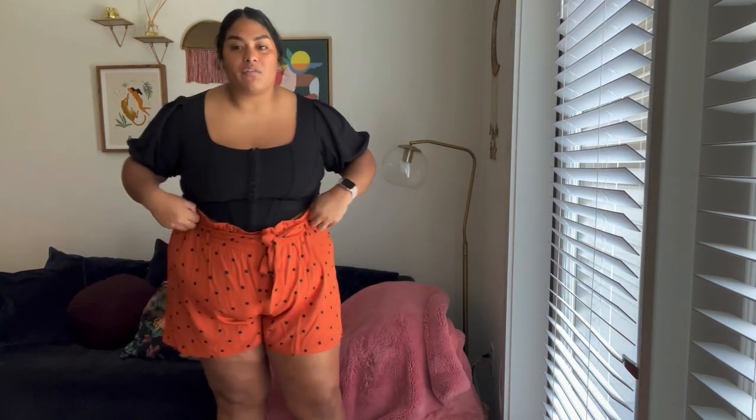I just think these are really cute, and I know I would actually be comfortable going out in this whole outfit. That's something important — a lot of things are beautiful, but if I can't leave my apartment in them because I'm worried about being stared at, it doesn't make sense to spend money on them. This whole look I would wear with gold jewelry, layered, big old hoops, my hair down and done — this would be a fit.